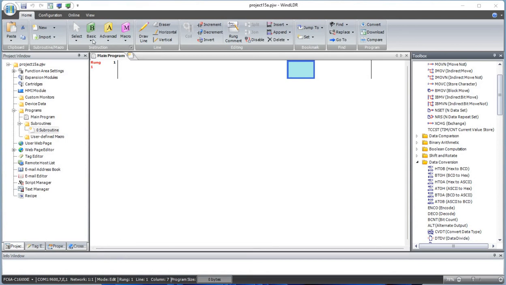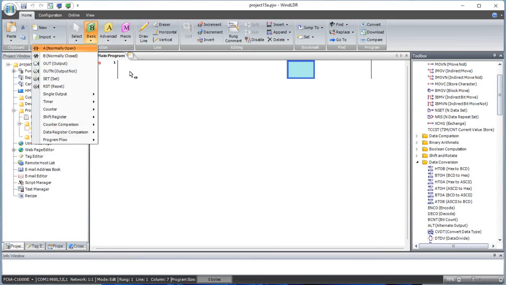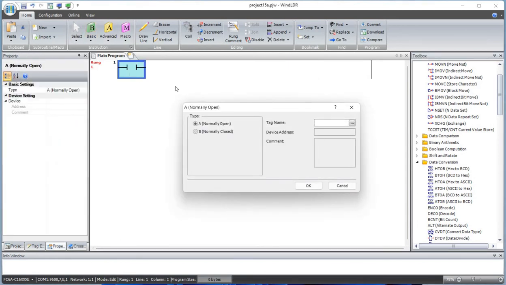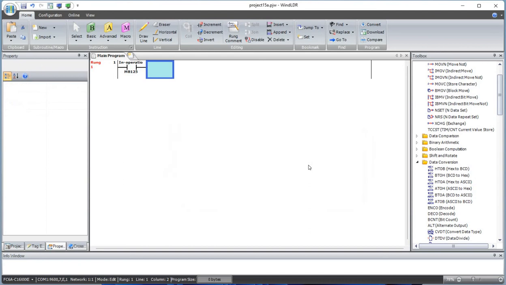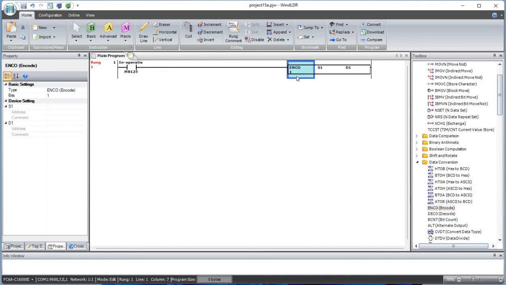Alright, let's begin by adding a normally open contact and let's make it X8125. Let's drag and drop this encode instruction.